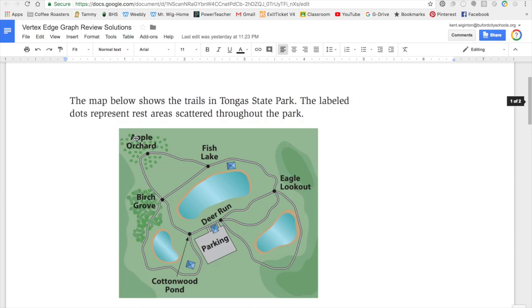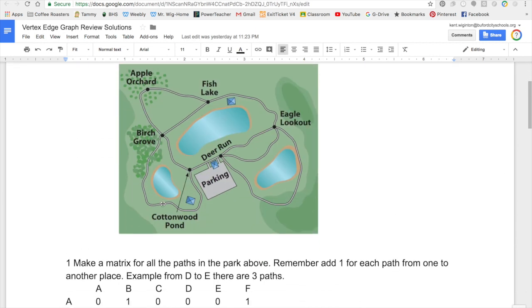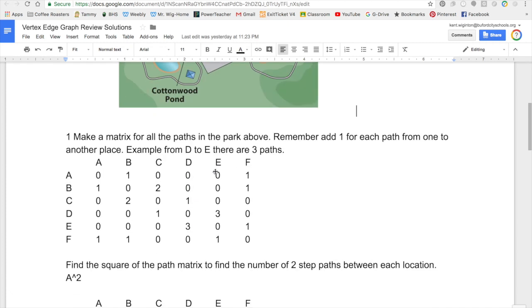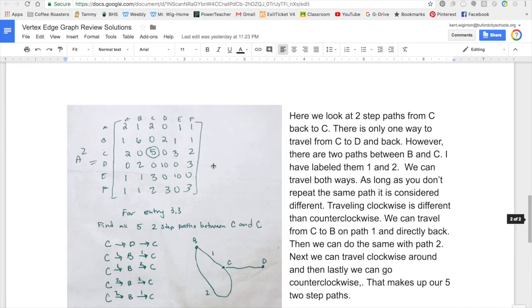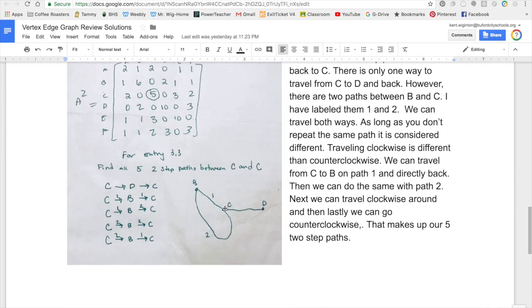Right, so if we go back up to our picture, what I did was I simply redrew this part and only this part. So I wrote down every adjacent step to C. I wrote down Birch Grove and Deer Run in kind of a shortened image, and you can see that adjusted here. So from C, I can go to B in either two directions, the first one or the second one. I can go from C to D. There's only one, so I didn't really bother labeling that.